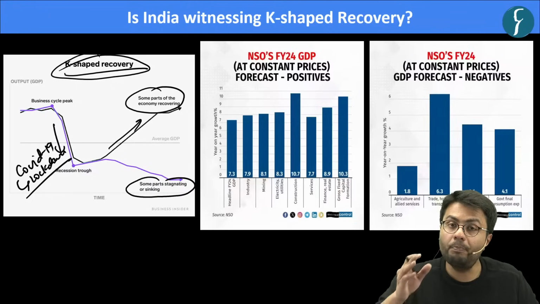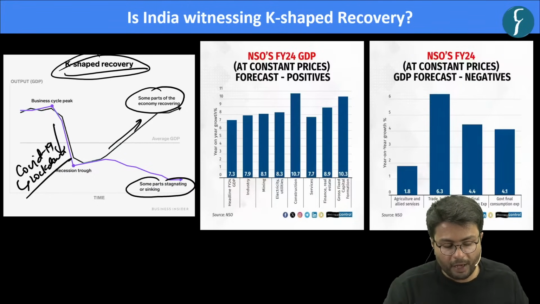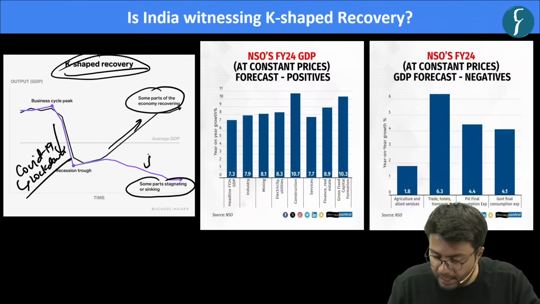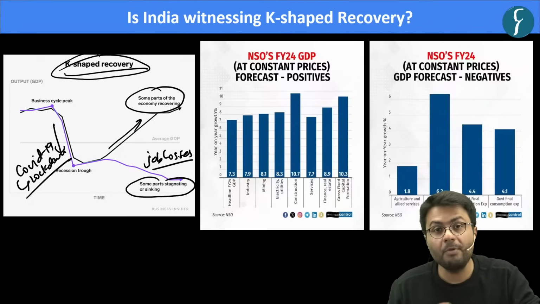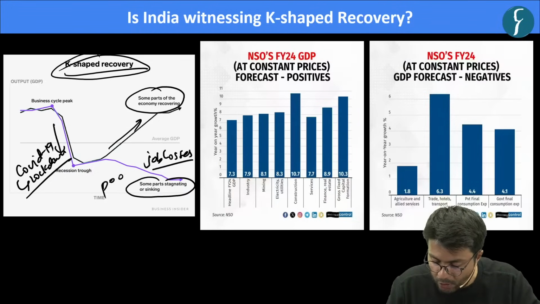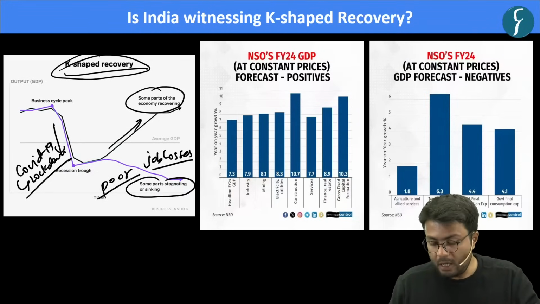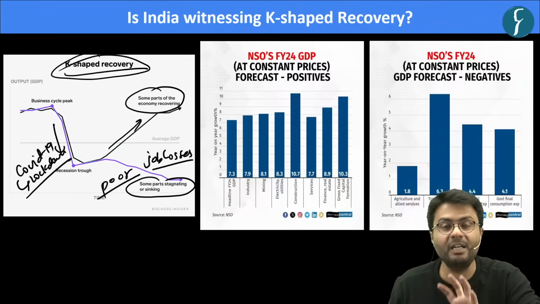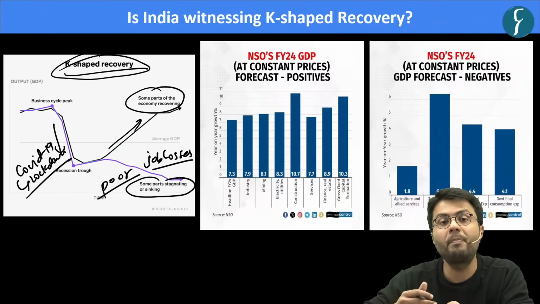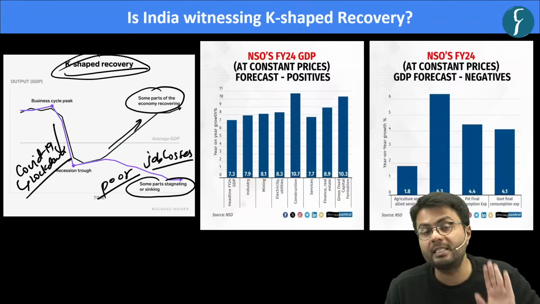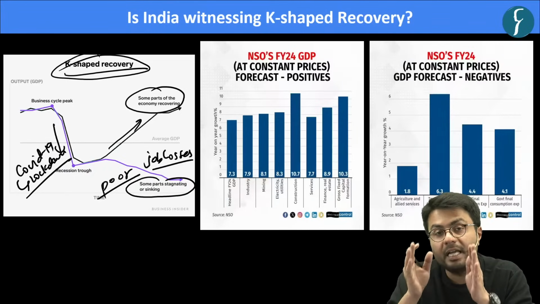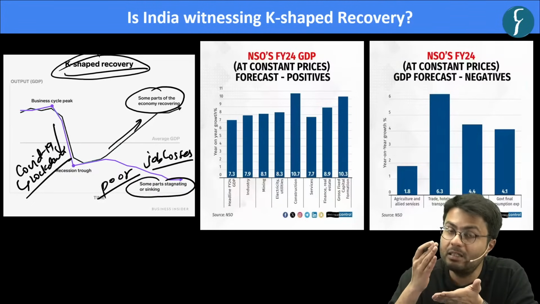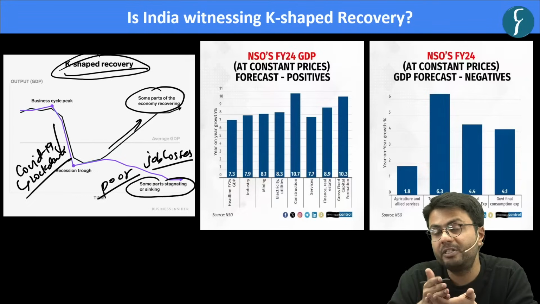Whereas on the other hand, the poor class of the Indian economy witnessed a loss in their wages. And it was due to the imposed lockdown, which resulted in job losses, thereby negatively affecting the poor class of Indian society. Hence, a section of Indian society was left with less or no disposable income, thereby negatively affecting their propensity to consume or buy any product. And this is a particular example of the K-shaped or divergent nature of the Indian economy. Now, this particular trend, according to a few experts, has also been prevalent in the current fiscal year.